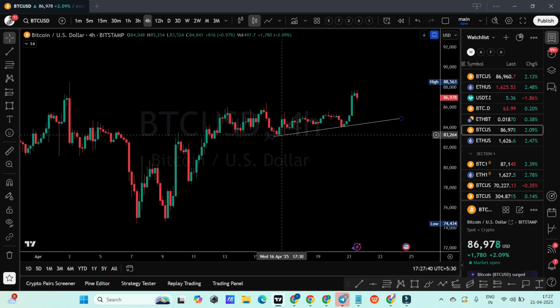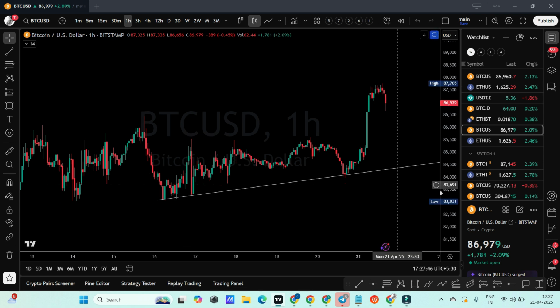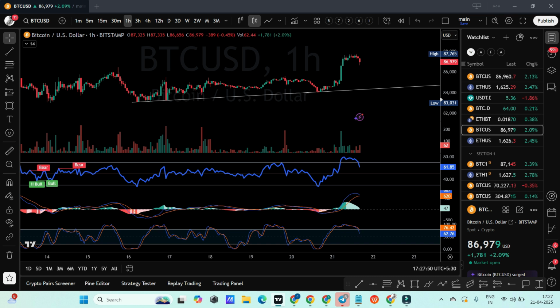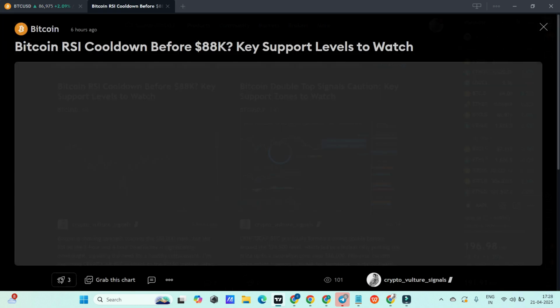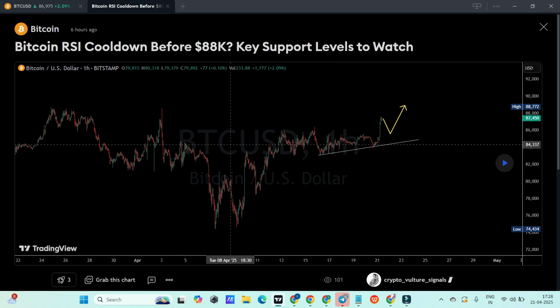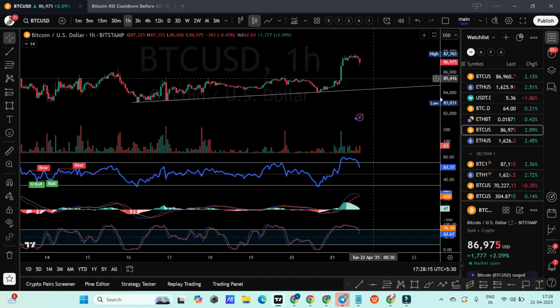And in the shorter time span, what can happen? I can tell you, right now in the 1 hour time frame, if you observe, in the morning also I shared the idea. You can see here, here also I shared the idea. The 80K is a key support to watch. So why did I say this? Because the RSI is cooling down now. Maybe it will retest around 85,600 to 85,200 because there is a gap there. It has to be filled.